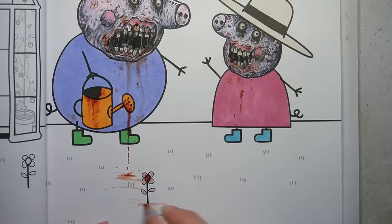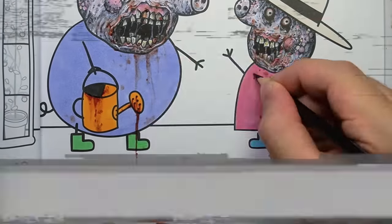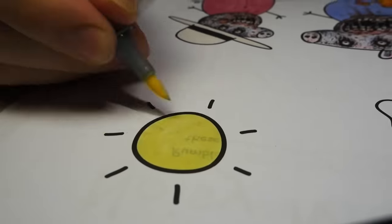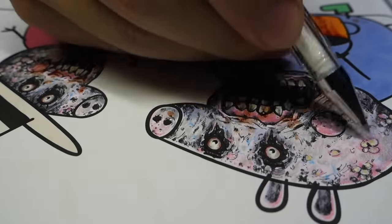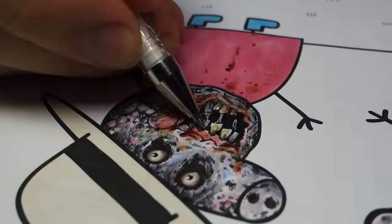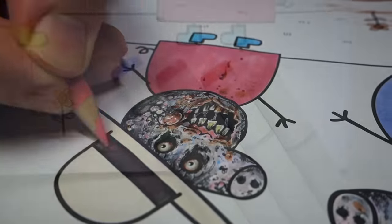This is a representation of what will happen to your skin if you spend your time gardening outside in summer in Australia. Don't forget to put on sunscreen — slip, slop, slap, yeah! And here we have a pair of zombie garden pigs. Just because you're undead doesn't mean you don't want to get out in the garden and get your hands dirty.